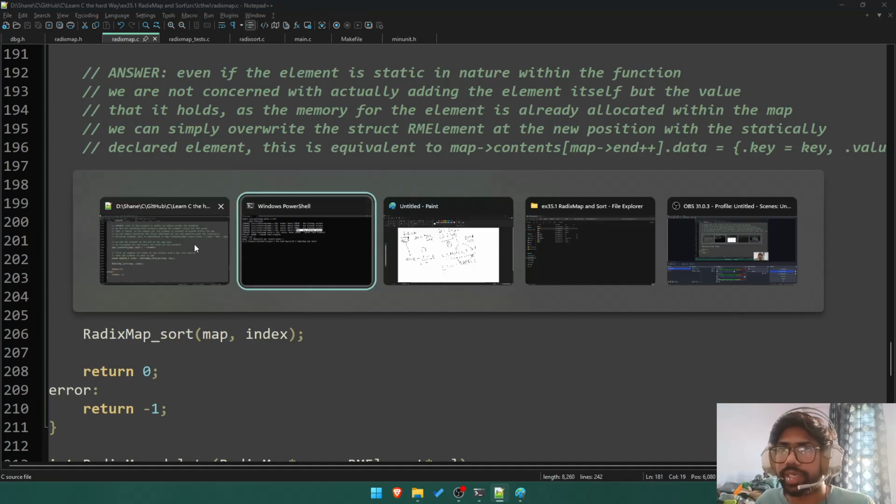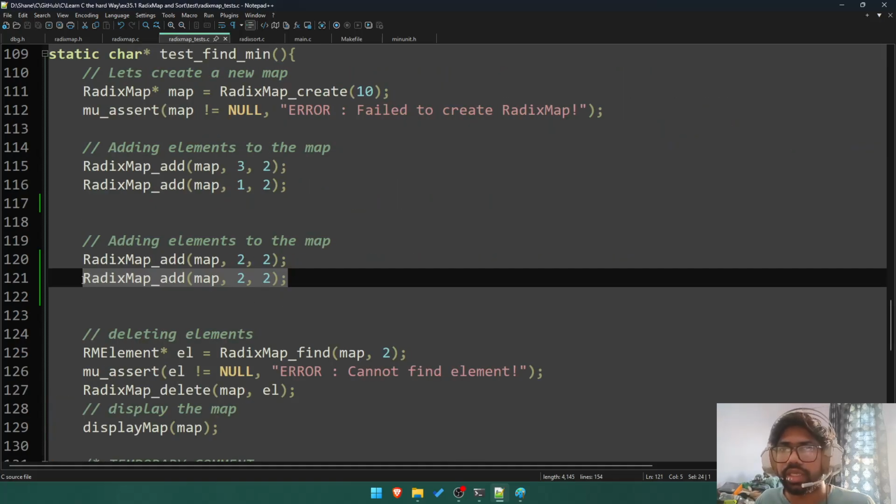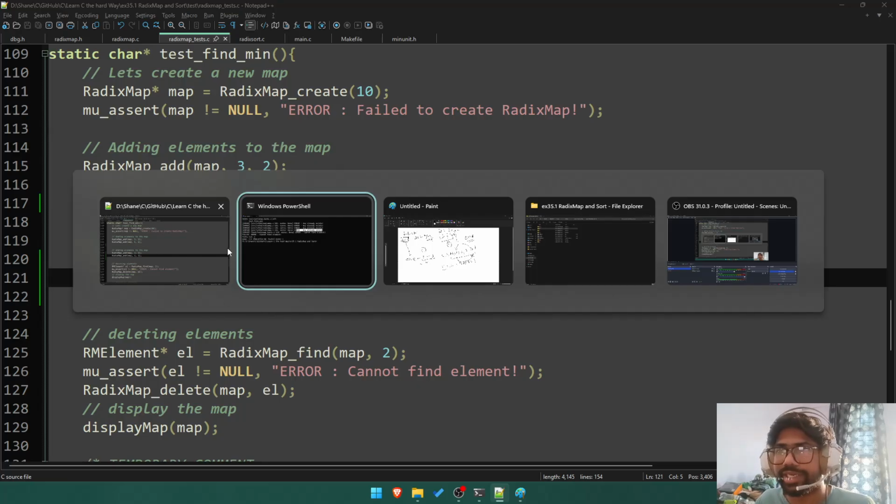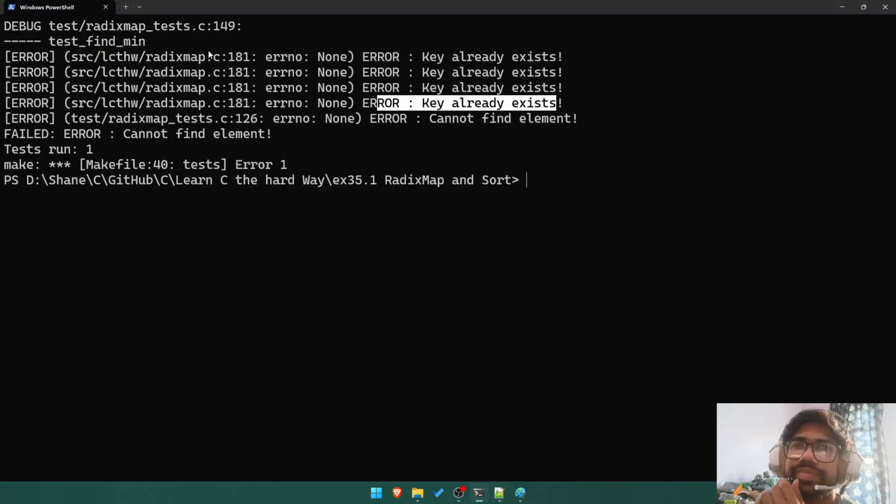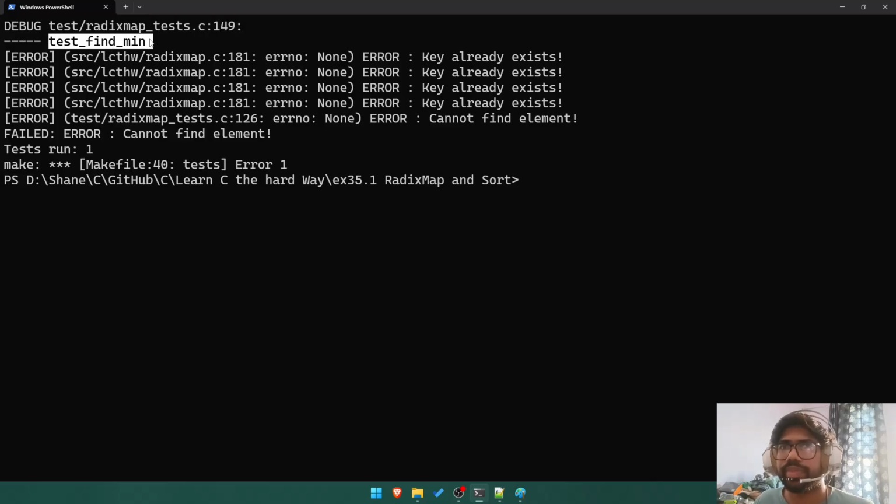Do we check for -1? Okay, radix map, test find min. Yep, key already exists, key already exists. And then add, we get cannot find element.